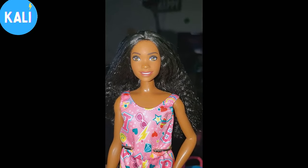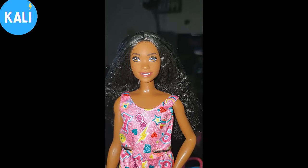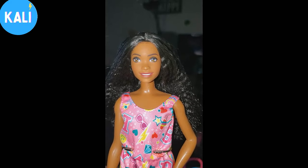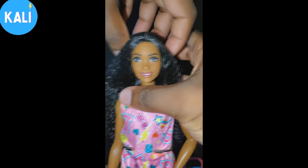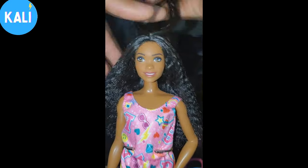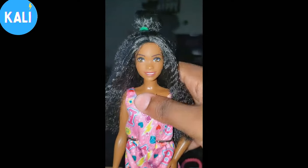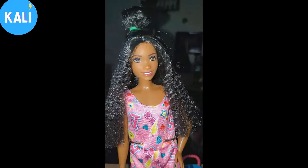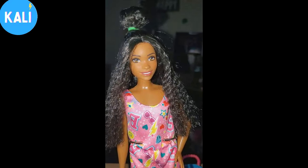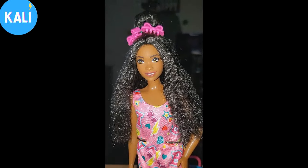Now, she does also come with hair ties. So let's say you actually want to just give her an updo, a downdo, a half do. She comes with a bunch of elastibands that we could do that with. So let's say Brooklyn wants a little updo or something like that. So it comes with different looks, so you don't have to be stuck with the one look. Now, along with the hair tie, she also comes with clips going in her hair, which is a look. You can count this as her fourth look.